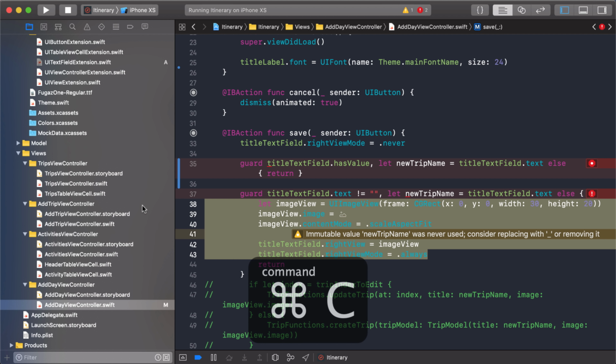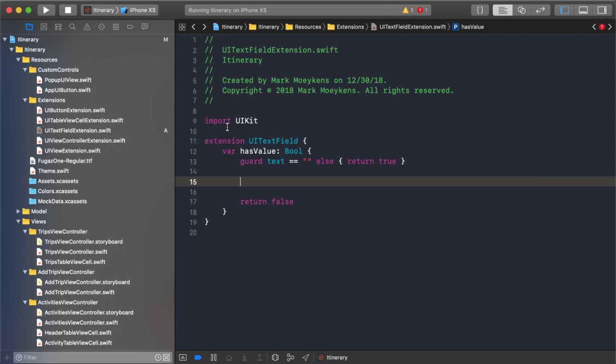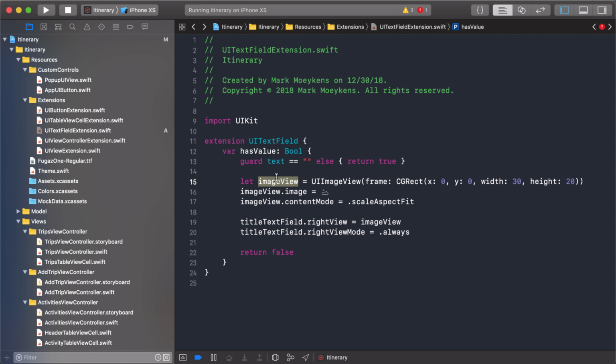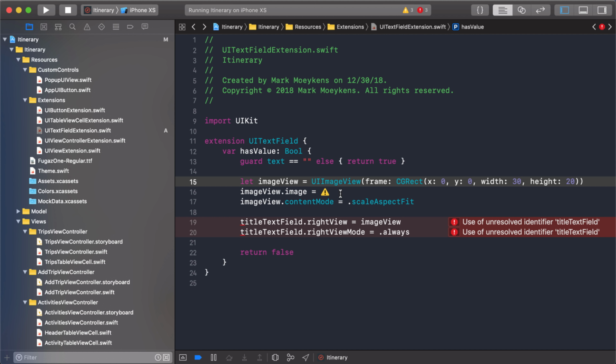Okay, right here. So I'm just going to copy this, and then we'll go back and paste that in here. Okay, so we have an image view, has dimensions, and then we give it this blank image right here that we can't see. So let's just double click it. Okay, so it populates it again. So it puts that warning image in there. That's a bug inside of Xcode, of course.